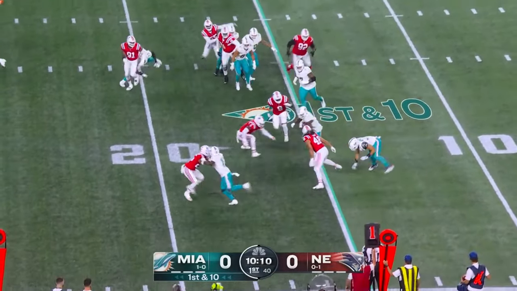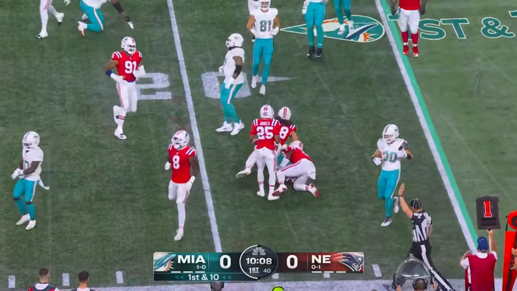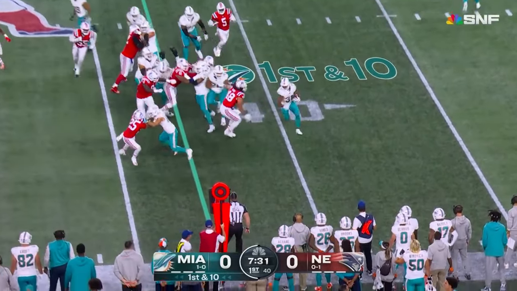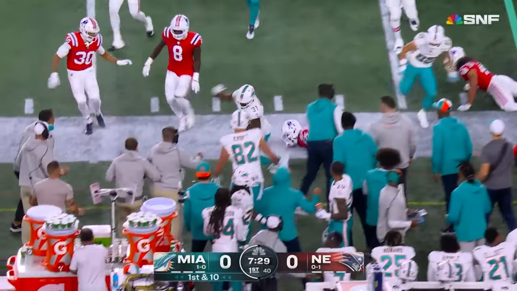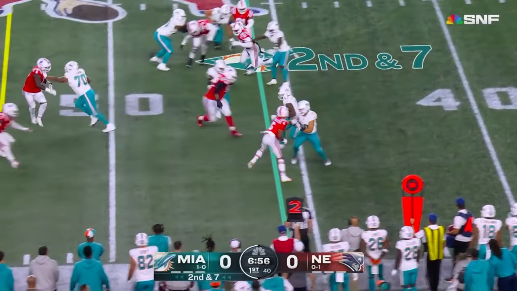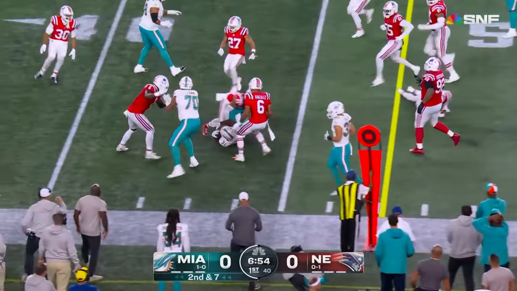Field. Raheem Mostert comes to the left of the running back again. Played every snap in his debut last week against the Eagles. Mostert comes left. Playing on the outside now. Second and seven. Toss Mostert. Good plot to spring him and a first down.